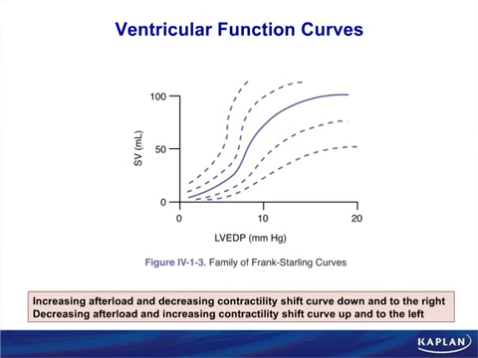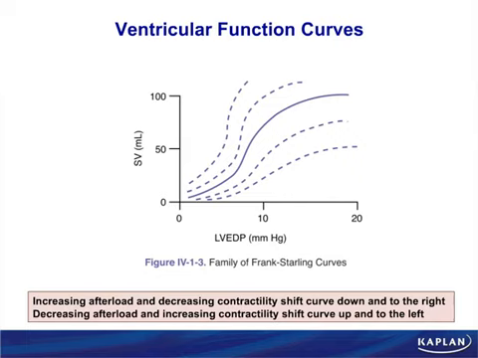Okay, let's put them all together. We're going to draw what's called a ventricular function curve. And we're going to draw multiple ventricular function curves because in reality, a ventricular function curve is a whole family of curves. Now, treat the solid purple line as the norm. Notice the axes. Left ventricular end diastolic pressure.